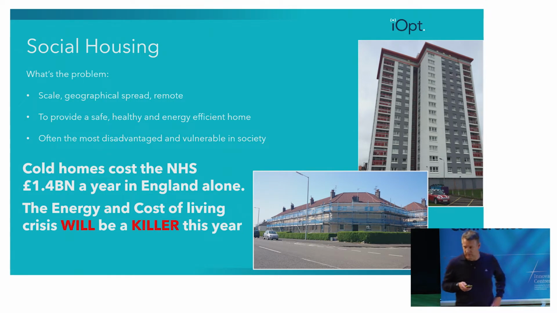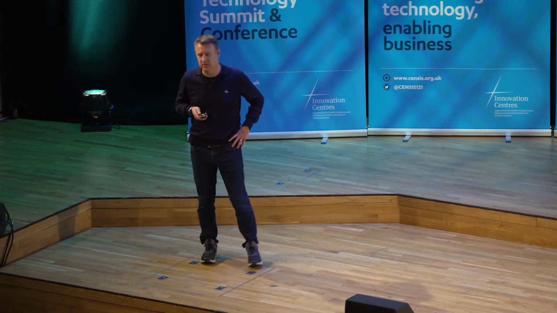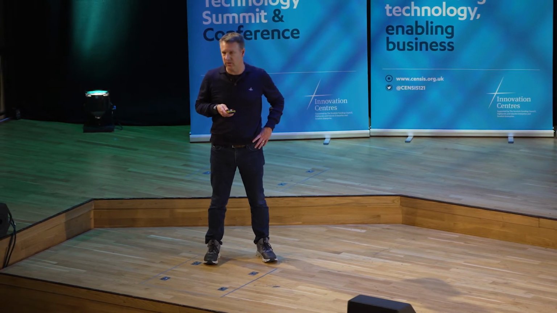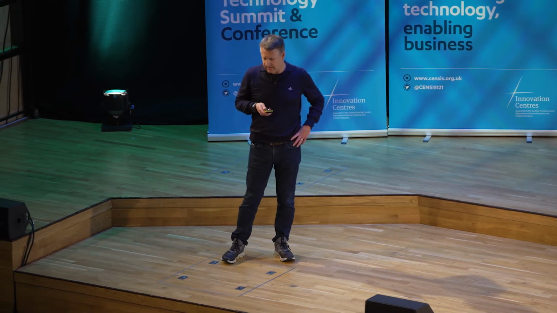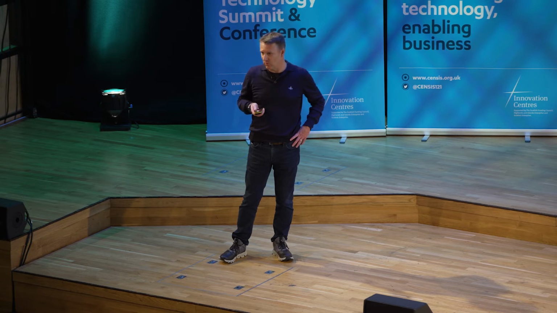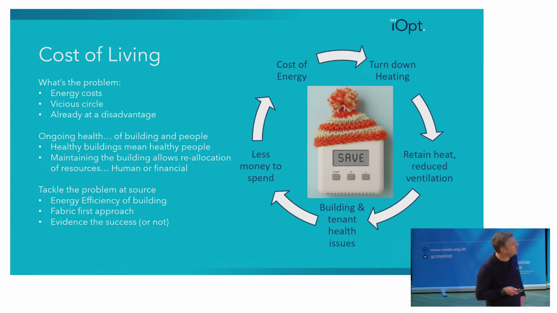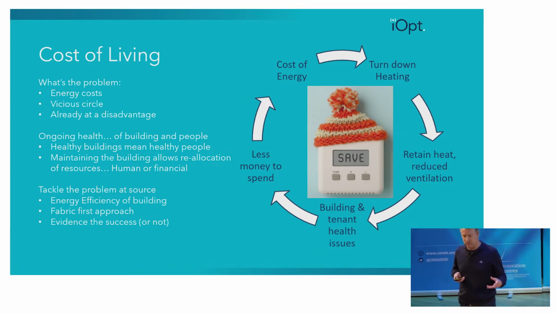So this year, the cost of living crisis and energy will be a killer. It already is, but it will be so much more. We've got customers who were already spending £400 a month on their energy last year. I just got my prediction in for the next 12 months, and it's £5,000 for the next 12 months, up from £1,300 last year. So imagine how that knocks on to social housing, where your typical income might be about £15,000, and they're already paying more in many cases because they are using prepayment meters. So a lot of people in social housing will be paying more than we are already paying here in this room. So cost of living, why does it have such an impact in social housing, or anybody really?